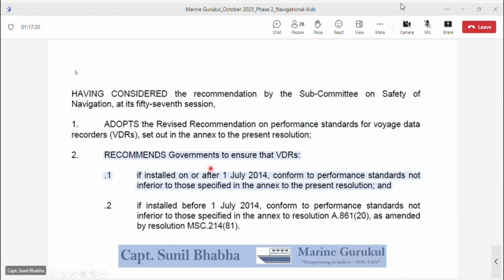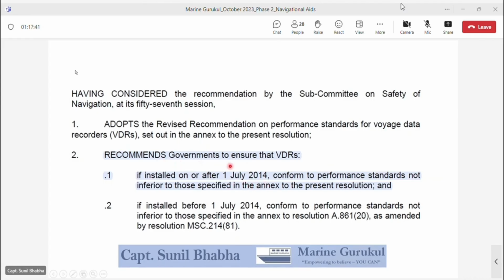The first standards were brought in from July 2002 and these standards were revised on 1st July 2014. So we are discussing the standards which are in force after 1st July 2014.